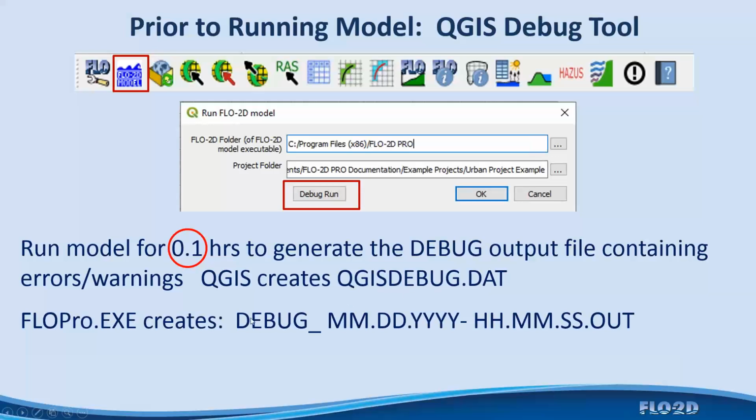The Flo-2D model creates a debug model with this format. Now, I'm not sure how many other types of models there are that allow you to do a debug run in your QGIS or in your GIS tools.